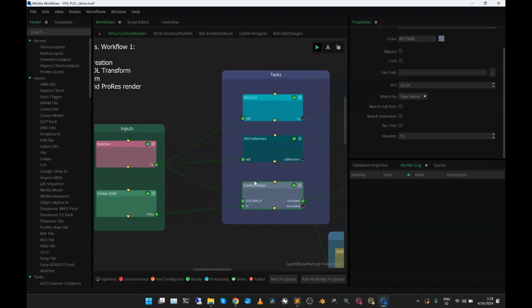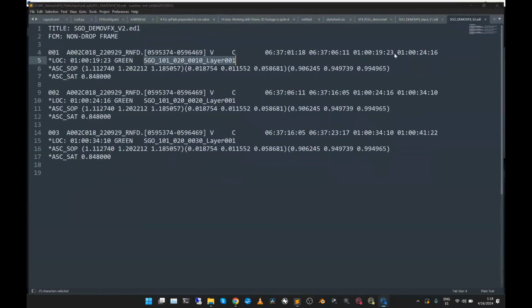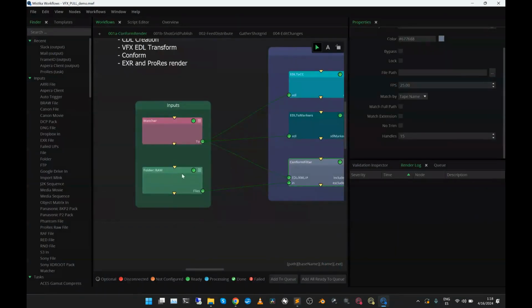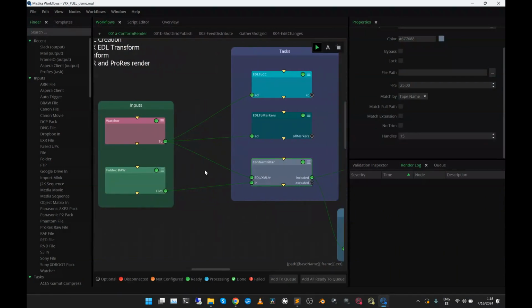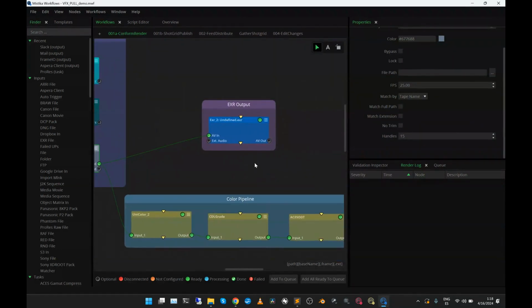The most important part of the workflow is the conform filter. This is the one that takes the information, the in and out timecode here, plus the tape name. And connected with our storage, it will search for those files, and it will conform those files, adding some handles. So it will create a list of clips already trimmed with information of the EDL plus some handles. With that list of clips, we can just go to our export or our output nodes.